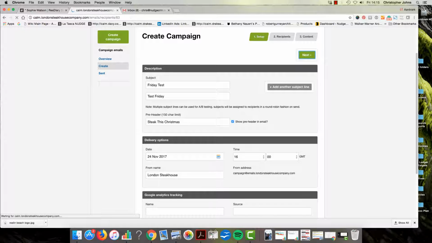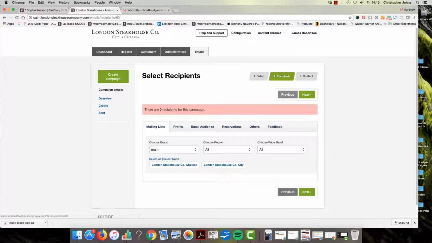The next step is to go and define who's going to get the campaign. Stakeouts only have 2 venues, so we're just going to pick one of them. You can see there's 122,724 people. It's too many people to send a single campaign to, unless it's a very generic campaign.